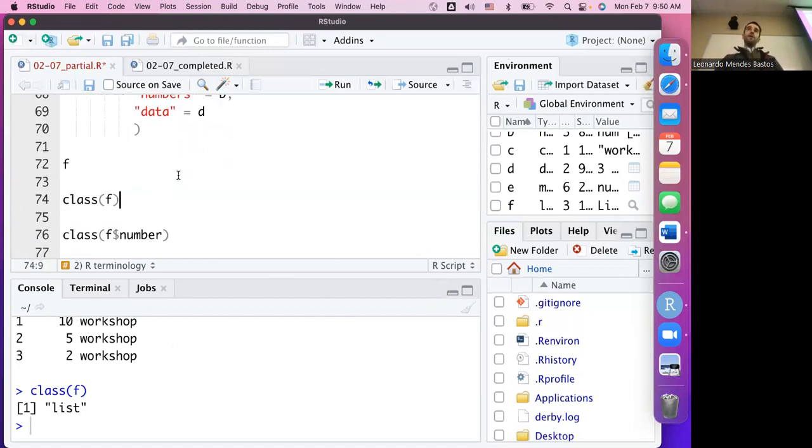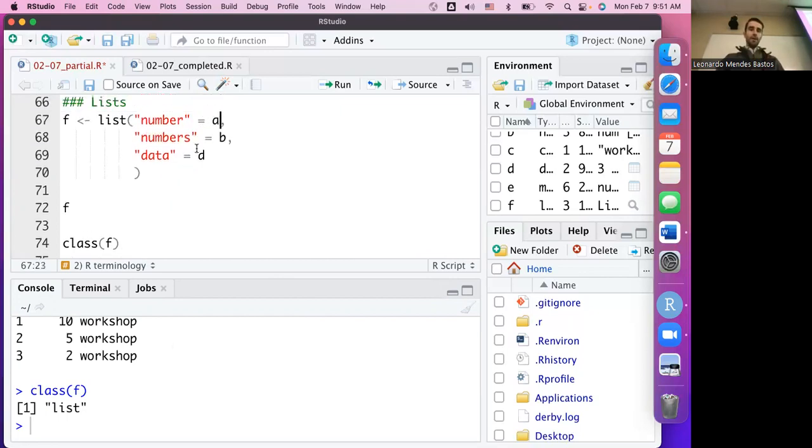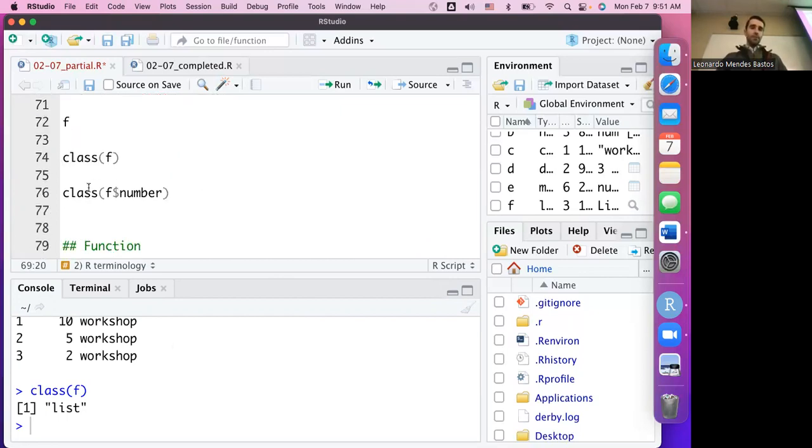However, F has components, right? The components that we created here, A, B, and D. If we do class F, and let me type this myself so you can see, class F, and then when I add a $, it already populates for me the components of F, so I can just choose one.